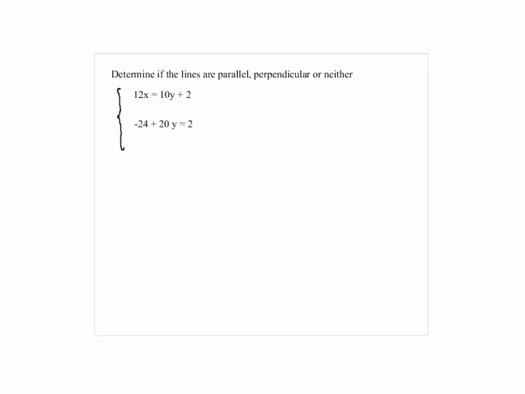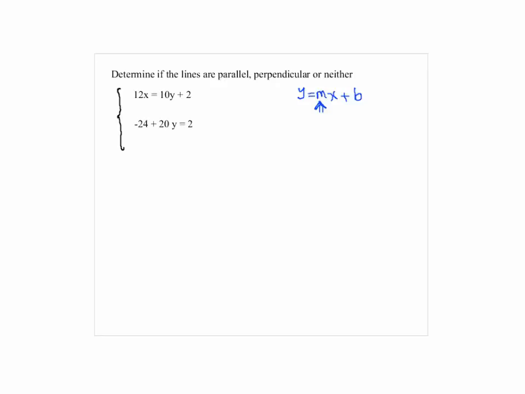Do you have to turn one of the equations into y equals mx plus b form? Very good. One suggestion is to write this as y is equal to mx plus b. By doing this, we can see the coefficient of x, and that would be the slope, because by looking at the slope we can see if these two lines are parallel or perpendicular. To do that, we basically need to solve for y.